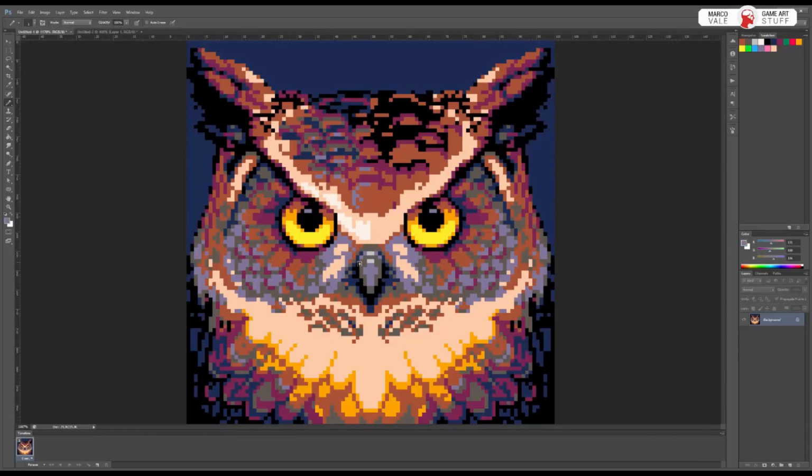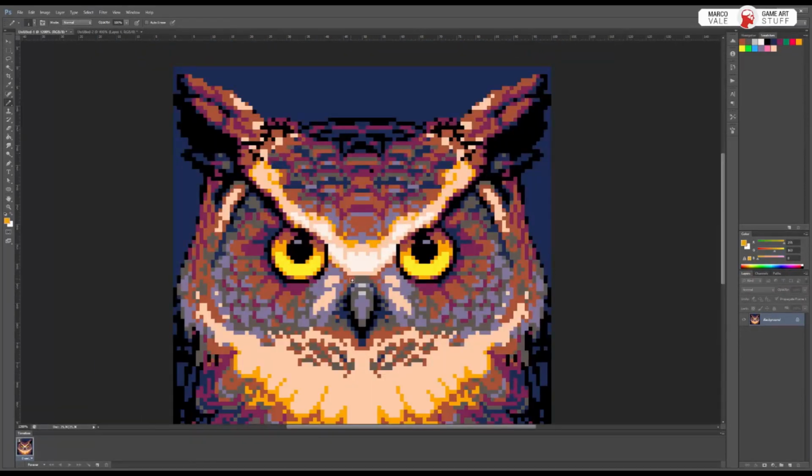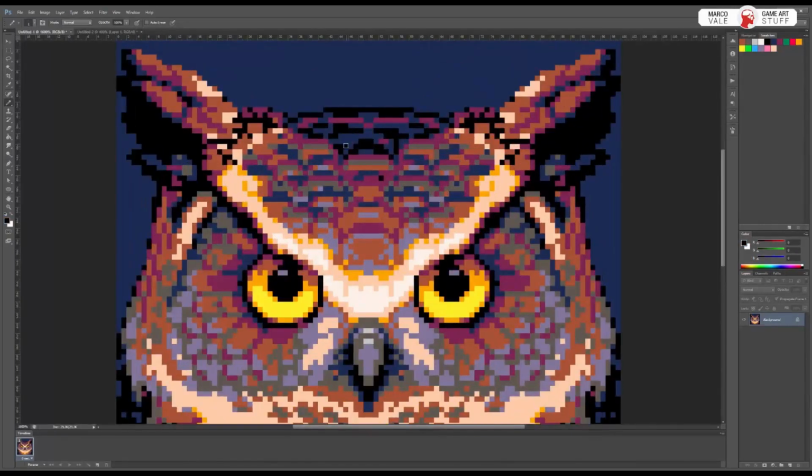So on the forehead, we have that same effect of texture perspective, meaning that the feathers are probably all the same size, but I get to see more of the full length of the front feathers rather than the back ones, because the back ones are sort of turning away, tilting away from me. So I have to make the feathers at the top shorter. And by doing that, I can get that feel of perspective.